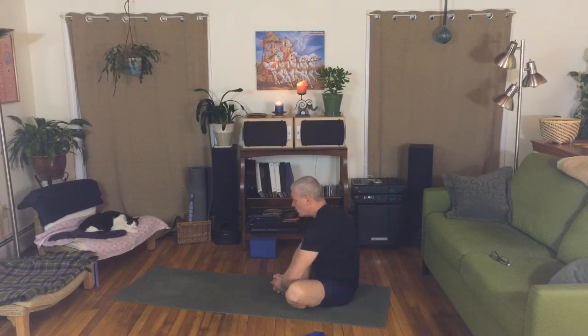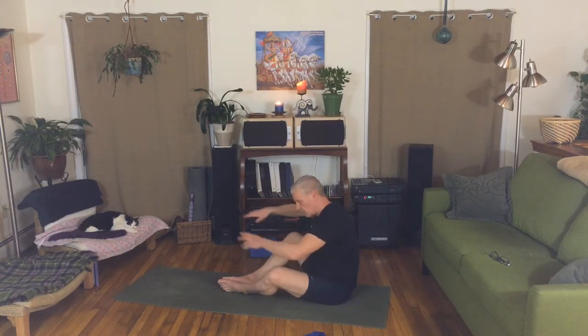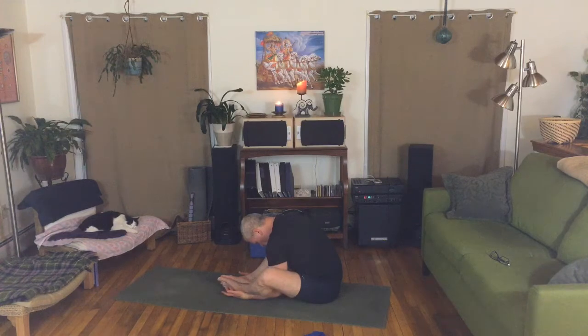Inhale, look forward. And as you exhale, keep the feet together, but bring them way out in front so now the legs are forming a diamond shape. You can take your hands just above the ankles, or you can slide your hands underneath the ankles. And look at your feet, and slowly draw the head toward the feet. Nice and easy, with deep breathing.